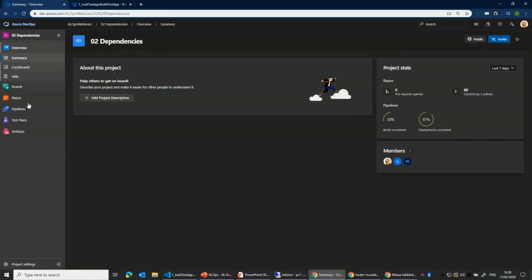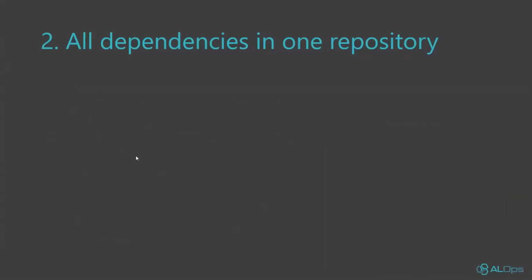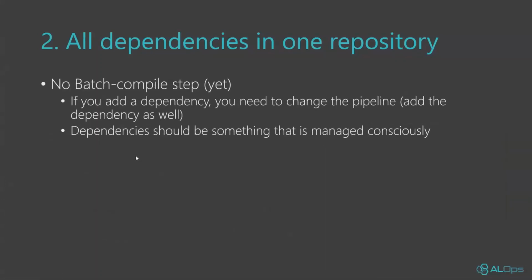I'm just saying. In any case, you might wonder, this is not really flexible or generic, because if I add a dependency, then I need to change my build pipeline. And yes, that is the case. And I must admit that that is kind of intentional, because in my opinion, and please provide me feedback if you do not share that opinion, if you need a generic way to publish your apps, we will foresee a generic way to compile the apps in the right order.